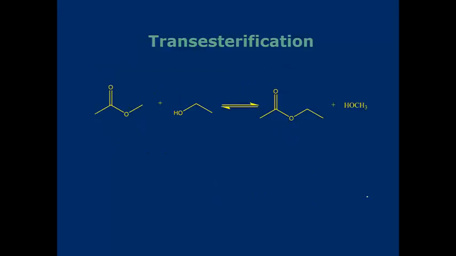Transesterification, as the name would suggest, is simply the adjustment of an ester. So, as you can see, if you look at the starting reagent, you have a methyl group, and in the product you have an ethyl group. They basically just switched. The mechanism is not terribly important for the test. Just note that if you see something similar to this, you're looking at a transesterification.